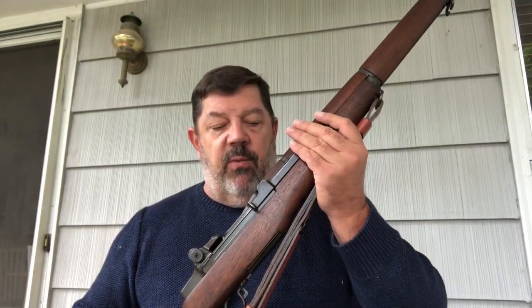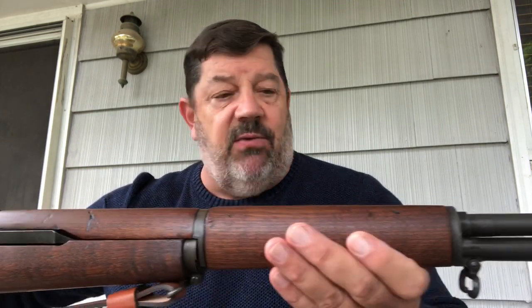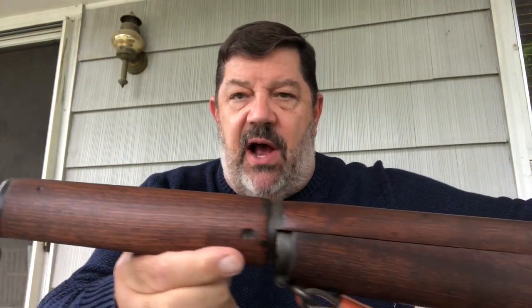Okay, so we picked this up about a week ago. And you saw in pictures in the introduction, originally this handguard was a different color stain than the rest of the rifle. The biggest reason was it was obviously a replacement handguard. I also believe it's a different kind of wood. I don't believe this is a walnut like the stock is. It might even be birch. Not 100% sure, but I had to do a lot of experimenting and back and forth to get this color right.